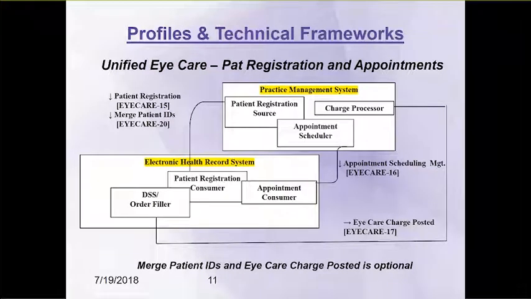Now, we're going to dive a little more into the technical details of how we technically accomplish each one. So, the unified Eyecare workflow is basically an integration profile. That's the overall profile that establishes all these different workflows. But there are essentially different actors within those integration profiles that are defined. Now, these actors are designed to essentially be moved around.